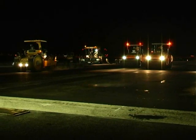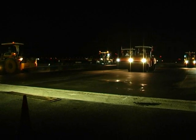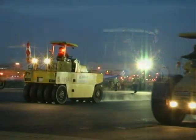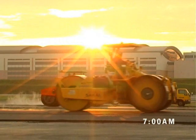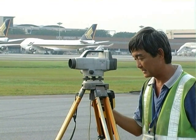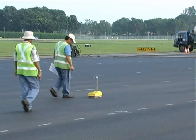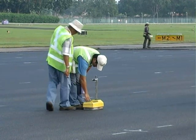Without delay, four tandem vibratory rollers start compacting the asphalt. They only have six hours to pave approximately 1,200 tons of special asphalt. Toward daybreak, two additional pneumatic rollers join the rest of the rollers for compaction. The registered surveyor performs the final check on the levels, while the compaction of HMAC is checked by nuclear density gauge to ensure a minimum of 98% compaction is achieved before laying the final wearing course.